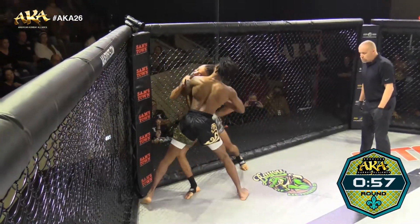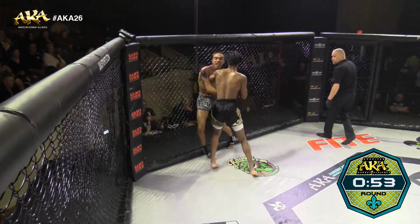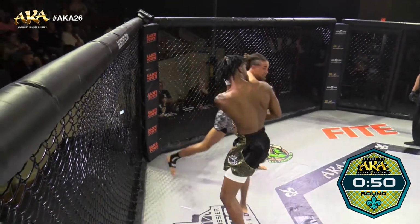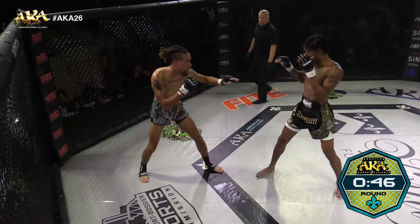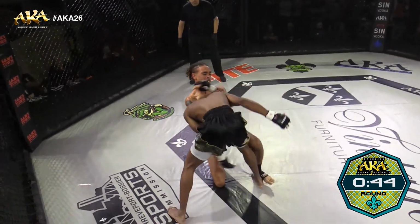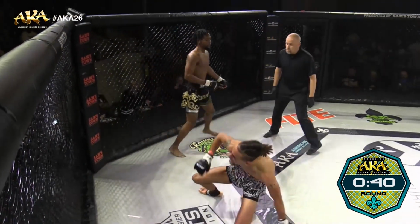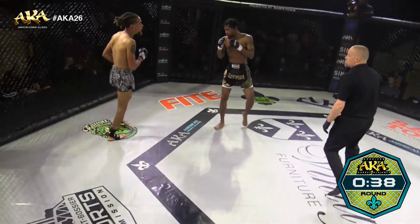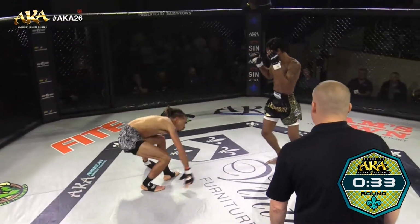I'm liking his patience. Those are some good uppercuts. He's starting to land a couple of bombs there. All of the biggest shots landed so far in this opening round have come from Douglas. Mays firing back as he breaks away from the cage. Some big hooks. That was a good read, but I was going to say that was a good read from Douglas with the head movement, but he got himself kind of caught there for a second.